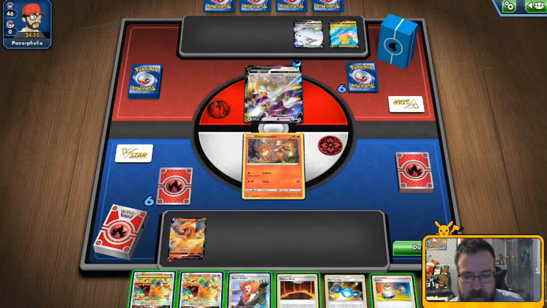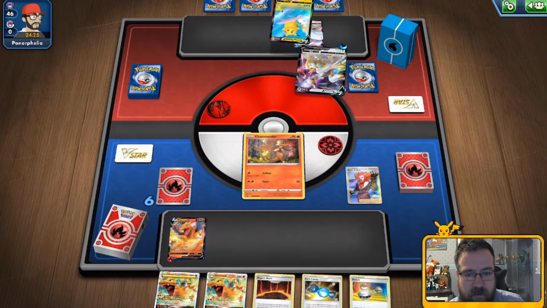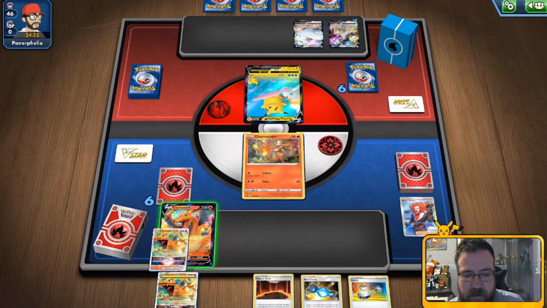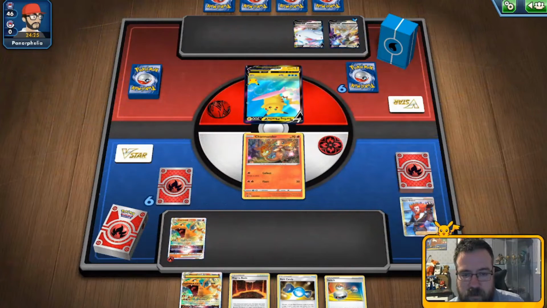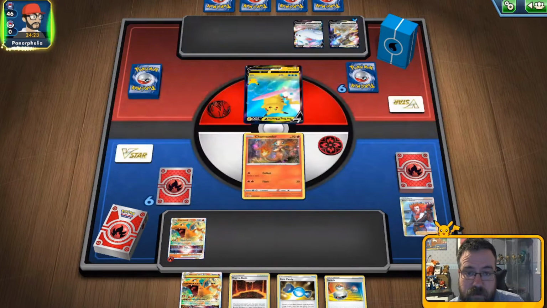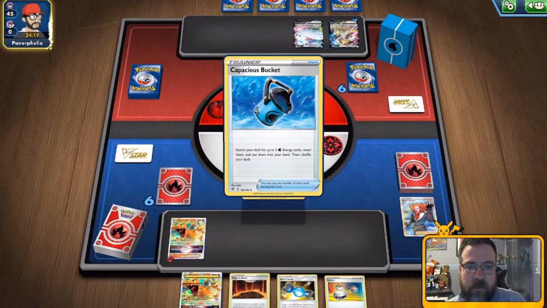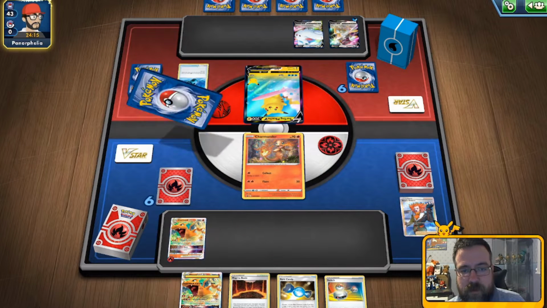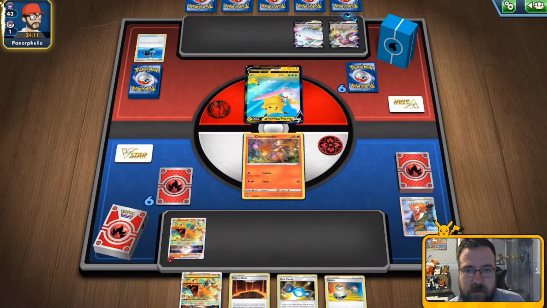Sadly, there's really not much we can do. I think what we'll do is we'll boss up the Pikachu and force our opponent to expend an energy, or a switch if they've got it. We can get them to use it. Use Capacious Bucket. Of course, Pikachu only requires 1 energy to retreat, so this is just an assault tactic.